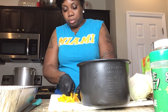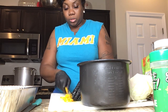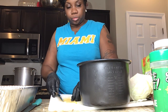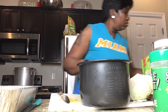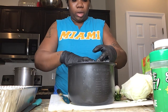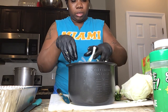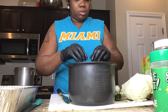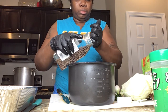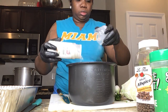So, it's going to be nice and colorful and delicious at the same time. These I didn't care how they was cut up. Okay, so this is how the cabbage looks. I go ahead and mix it around, toss it around with my hand, making sure I do not break this Scotch bonnet pepper. Okay, so now I'm gonna add a few allspice balls. Oh, that's too many. That's a few. I still season my cabbage, onion powder.